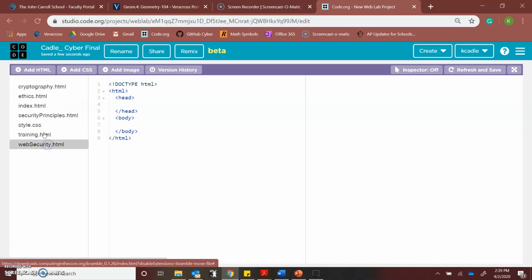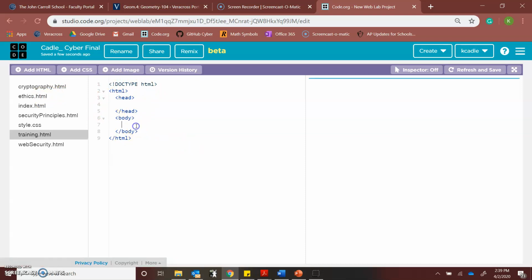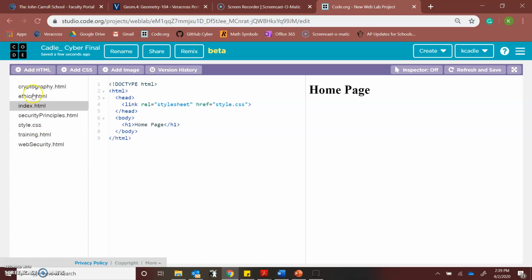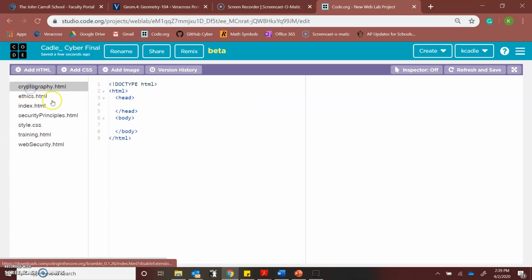When we created each of these, it came with the default tags, and as you might recall, what we actually see displayed in the web page is going to get typed into the body section of each of these pages. So we're going to go through and add a header 1 to each page that has a name or a title. So I'm on the index right now, and this is our home page. You'll see it did reorder the pages alphabetically as I typed them in, but I'm just going to go down the list and enter the title for each page.